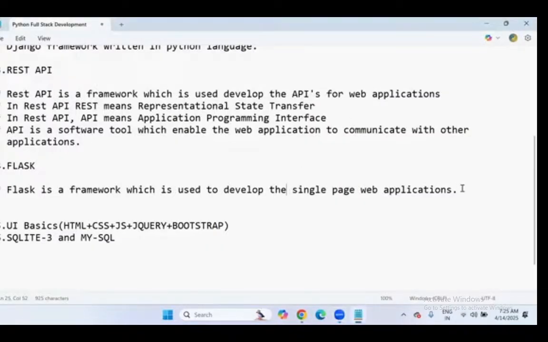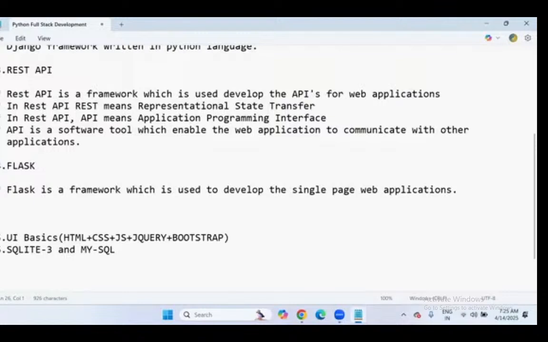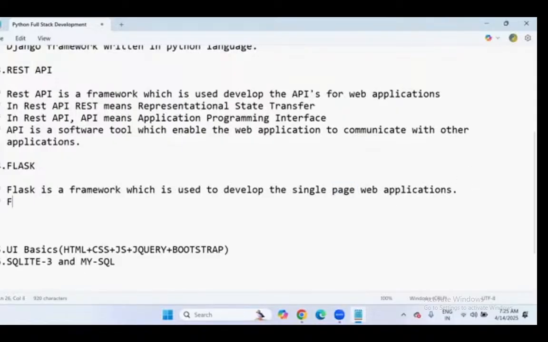Single page web application means like dashboard applications or microservice programming. What do we use Flask for? Many clients are present in one location, and the database server is present in a different location. They can communicate with each other by sending request and response. So that means a database server is located in a different place, and the clients are located in a different place. But they can communicate with each other by sending request and response.